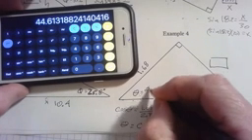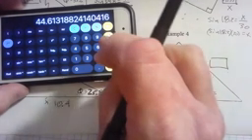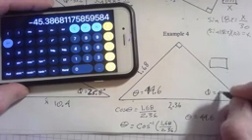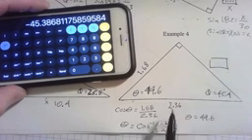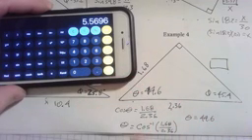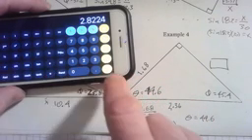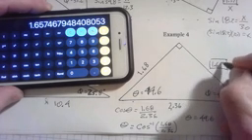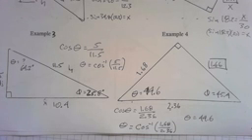So this is 44.6, which means this one is just 90 minus that, which is 45.4. I'll go Pythagorean theorem to get this. So 2.36 squared minus 1.68 squared equals, take the square root, 1.66. That makes sense. It's very close to 45 degrees. So these should be very close to the same.